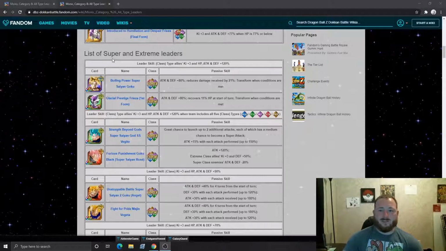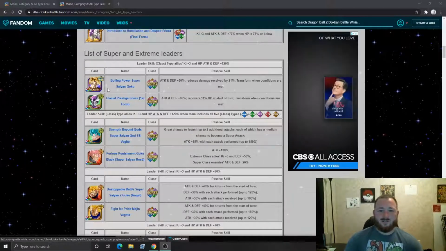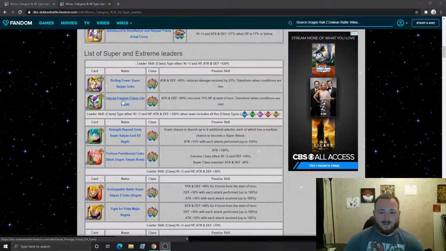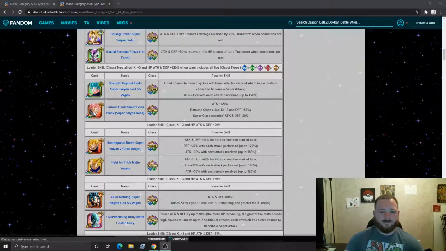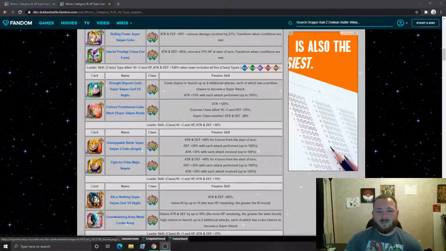That's pretty much it for the all-type leaders, and then we go into super and extreme types. These leaders only give boosts to their specific typing. So this Goku only gives boosts to super class cards, and this Frieza only gives them to extreme class. It's pretty straightforward. You don't have to have one of each type, unlike this Vegito and Goku Black Rose. With these guys, you have to have one of every type on the team to get their leader skill.